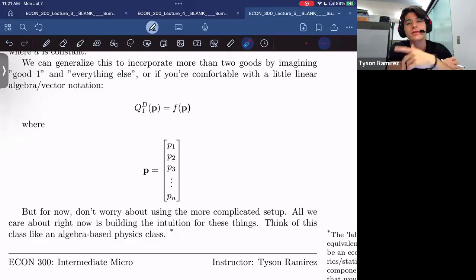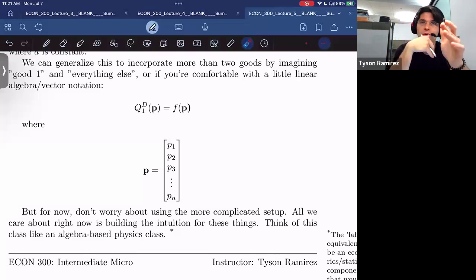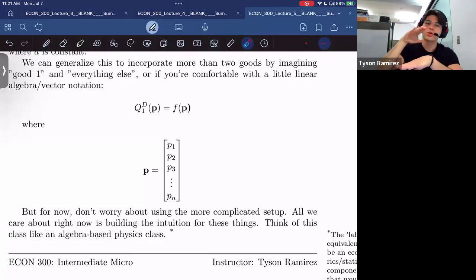If you take a more advanced class, you take university physics here, like the physics for science majors, physics for engineering majors, or physics for physics majors, right? You will use calculus and you will consider much more complicated mathematics, but the results are more or less the same. It's just that with the more complicated math, we get a better idea for how things are working under the hood. So you can treat this intermediate micro class like an algebra-based physics class. This gives you a great foundation for studying more advanced problems without needing to use all the advanced math.